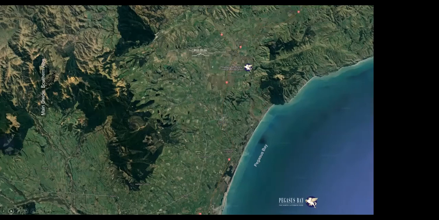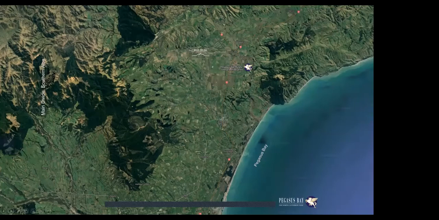There we go. So that's just a Google map shot there, just to show you with a reasonably far out zoom. So you can see on the left, you've got the main divide, or the Southern Alps, which is a really important geographical feature because of the rain shadow I was mentioning, and that mountain range runs all the way down the South Island from the very top to the very bottom, and it's quite a significant sort of backdrop to where we are. And then to the east there on the right, you've got the Pegasus Bay ocean, or actually going down to the ocean itself, down to the rear, right there, that's Pegasus Bay itself.